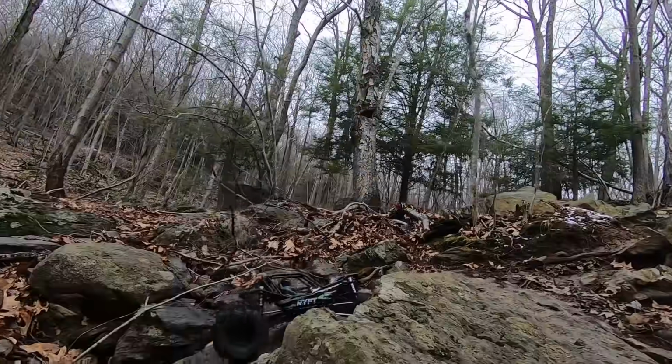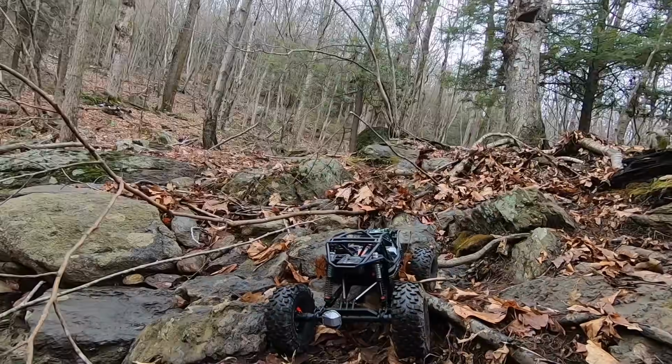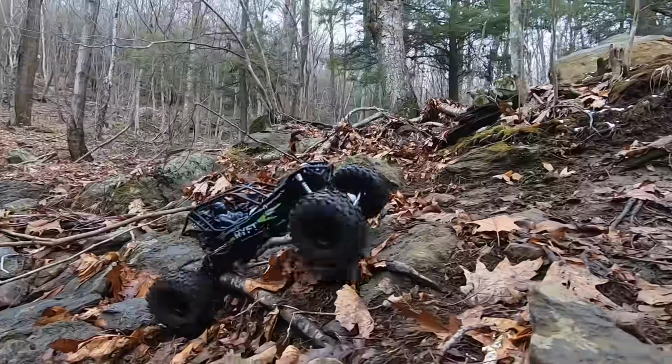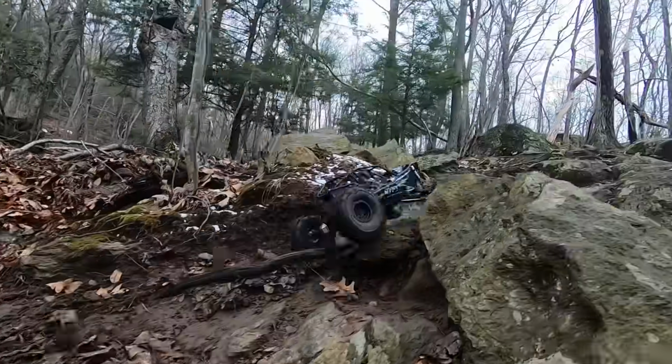If you guys have one of those face shields from the pandemic, you're gonna need to bring it along with you when you're driving this thing. It is so powerful, and these tires are so gnarly, it just throws dirt at you, so if you're standing behind it, you're going to get covered.